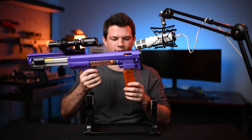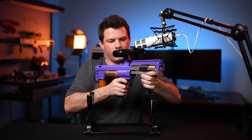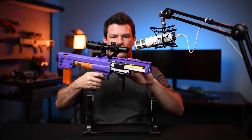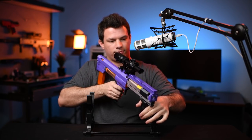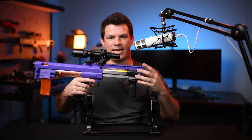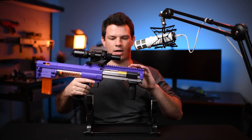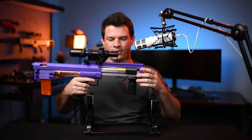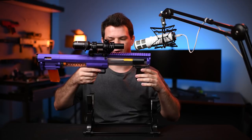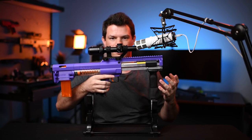Now, I'll just quickly go over slam fire. If you hold the trigger in, pump the blaster back, as soon as you pump forwards again, it'll immediately fire. Now that would be something that's handy in CQB if you just want to spam shots at someone. It's not something I would personally do though, it's just not as accurate as taking the time to aim. But luckily, if you're not a fan of slam fire, you don't have to use it. Just keep your finger off the trigger until you're ready to fire.